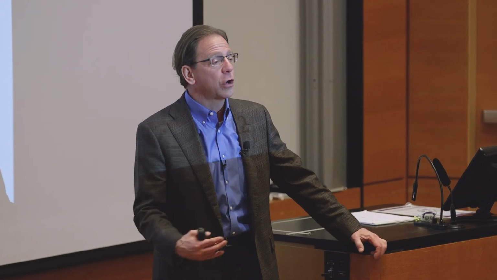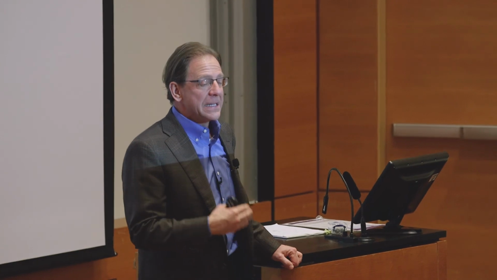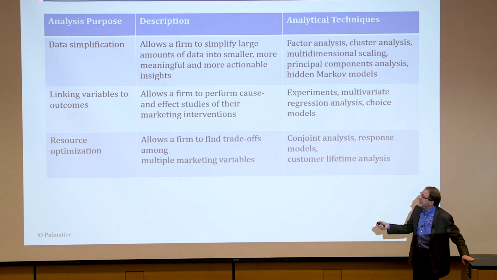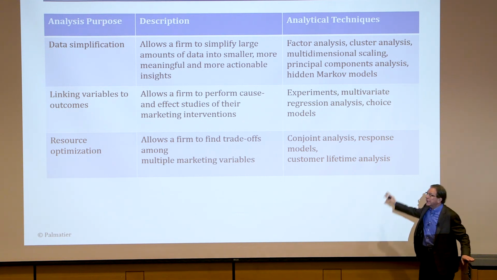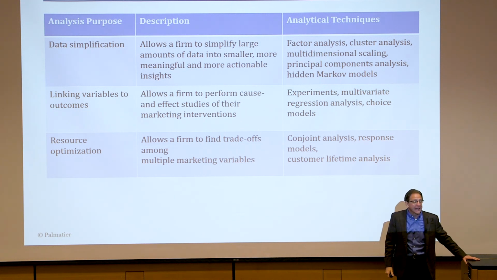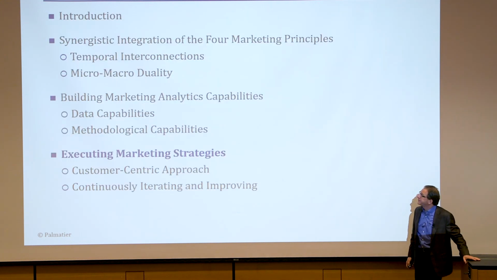Banks do this all the time. When you call in and they have caller ID or they ask for your account number, they decide how long you wait and what type of training the person you go to has. Do you go to a customer service person with lots of training or less? It depends on how much customer lifetime value. It allows you to make more optimal decisions. So these are really the 3 types of decisions we make. If you look at all these analyses, we're only really trying to do 3 things: simplify data, understand causality, and select optimal resources, resource optimization.